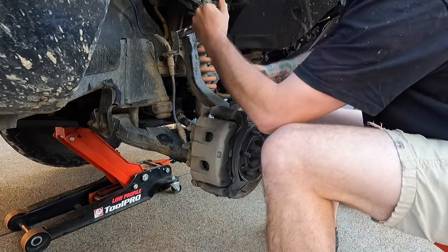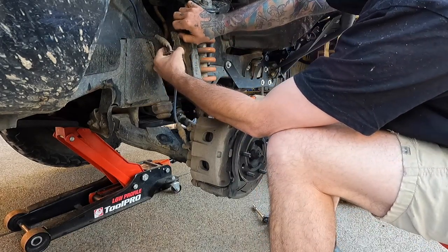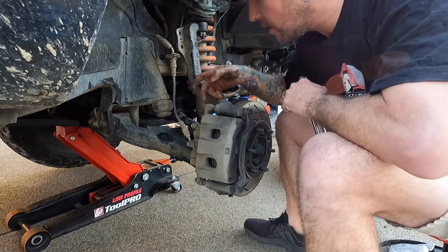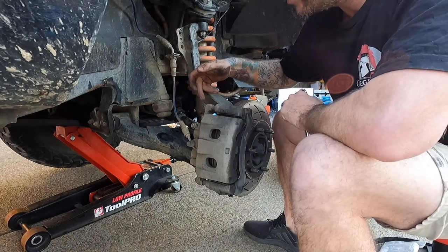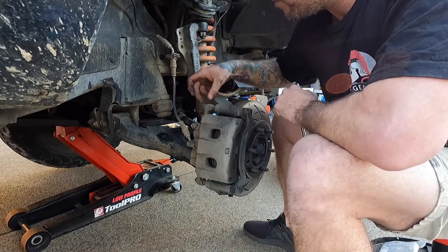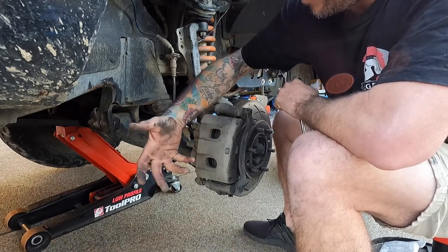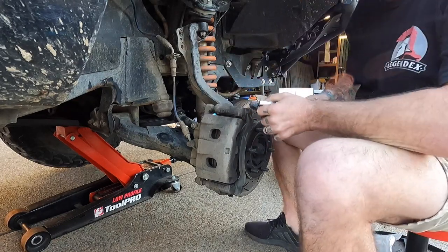What I'm going to do is take off this top brake line mount. At the top here we've got a bolt that runs through and just allows movement of the caliper itself. We're going to undo this top bolt here, which will allow the back of the caliper to flop down so we can take out the brake pads nice and easily.